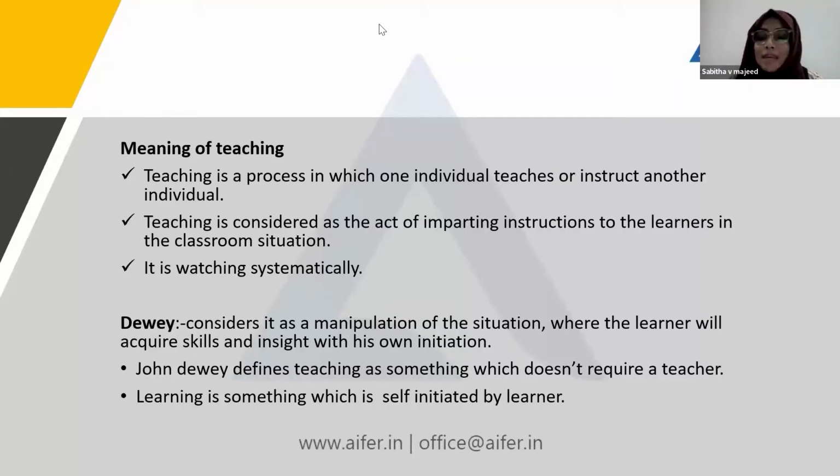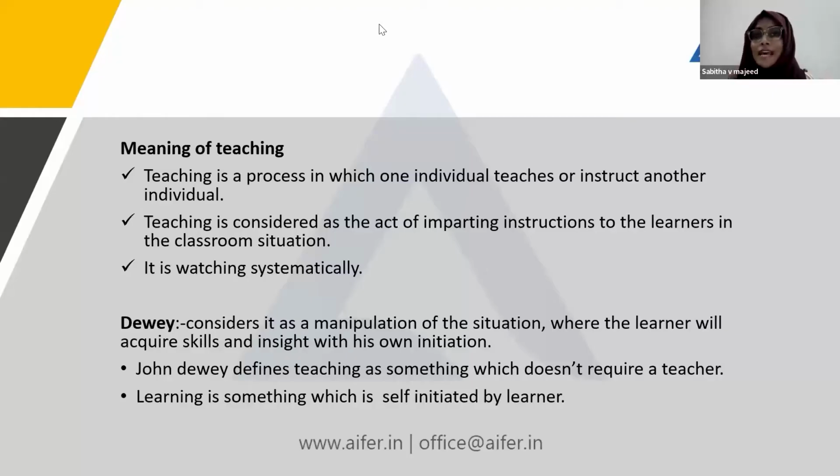John Dewey defines teaching as something which does not require a teacher. According to John Dewey, there is no role for a teacher. Learning is something which is self-initiated by a learner. The learner is the only person who can create, generate, and construct knowledge, and focus on learning. There is no role for a teacher in learning, according to John Dewey.